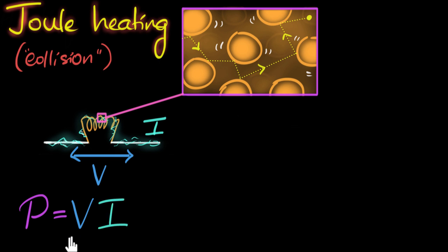And if you're interested in knowing where this comes from, then we have discussed this in great detail in a previous video. So it will be a great idea to go back and watch that video for this. But anyways, this number tells us how much electrical energy is being lost every second. And since it's been converted to heat, it also means this tells us how much heat is being generated over here per second.